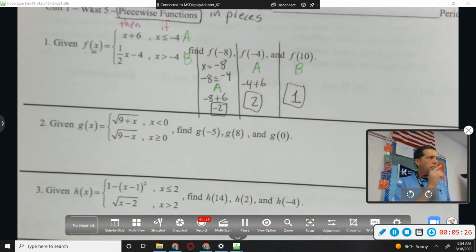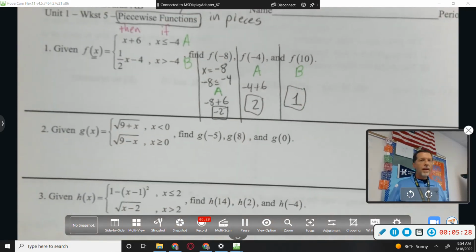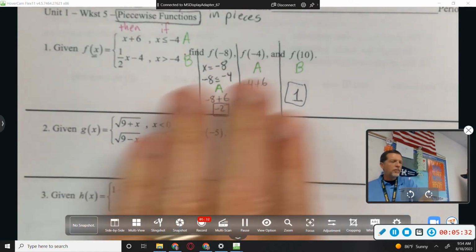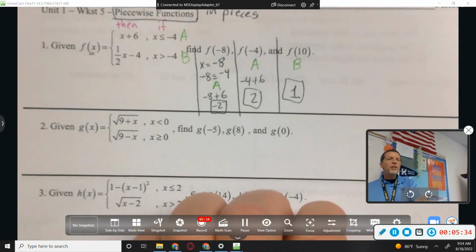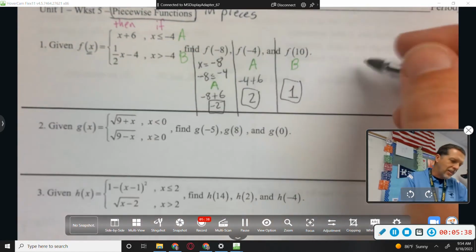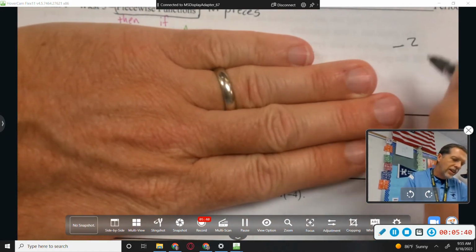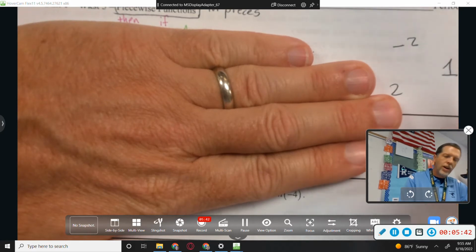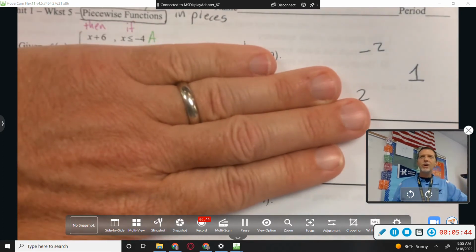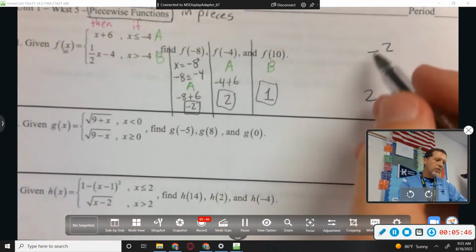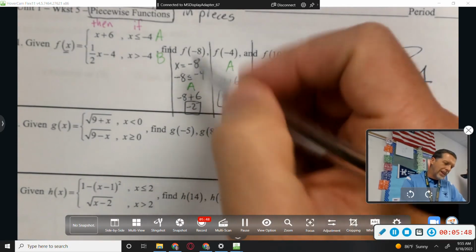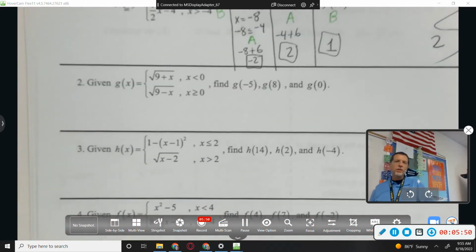Is that just how we leave our answer? And that's just your answer. Okay. I would say be careful if it's a 3-part problem like that. Make sure I know which one is which. So if I didn't have that and then just out here to the side you had -2 and 2 and 1 written, I'd be like, well, how do I know which is which? So either label them or do it kind of like I did so it's clear which one goes with which.